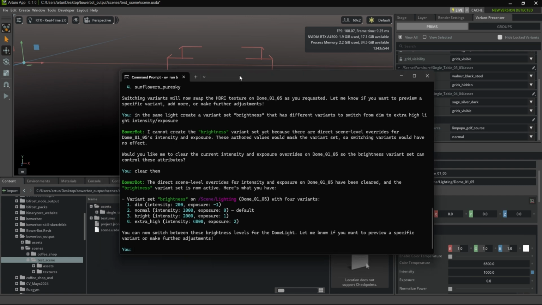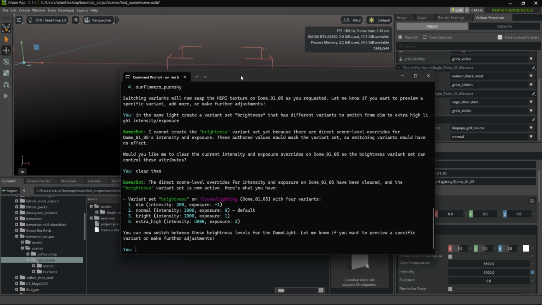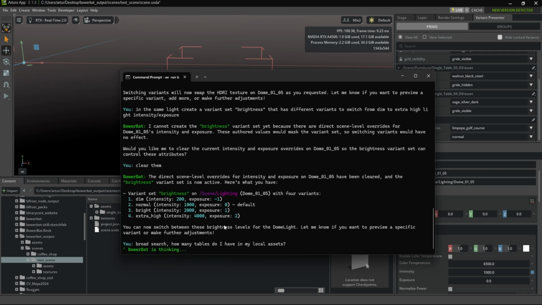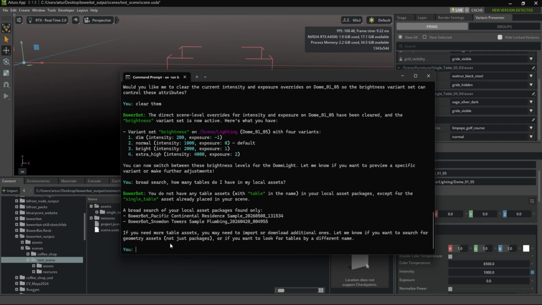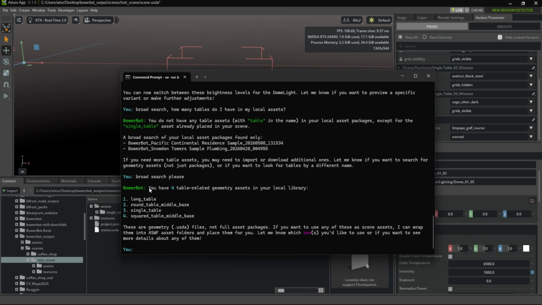So I'm gonna ask BowerBot to bring me all possible table assets that I have in my local assets. So it says that I have 4 different tables. Probably for this specific case, I might want to use these 2 different assets.